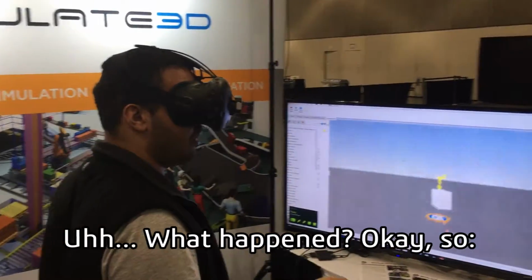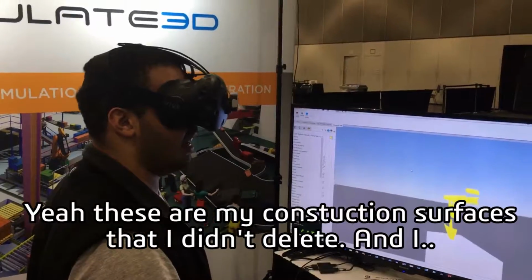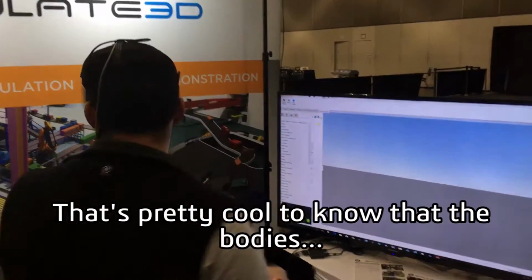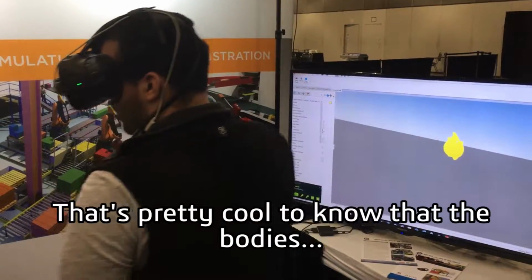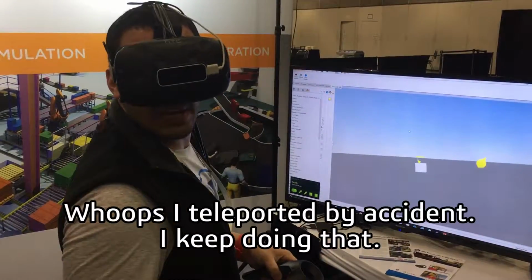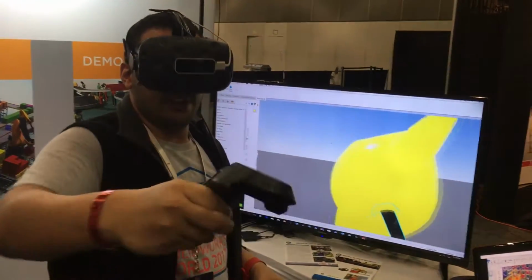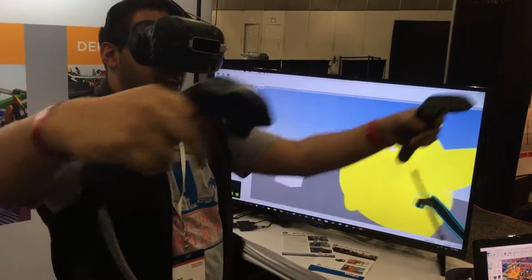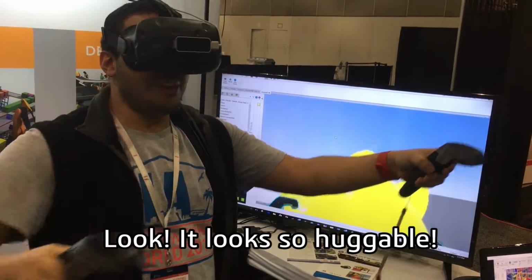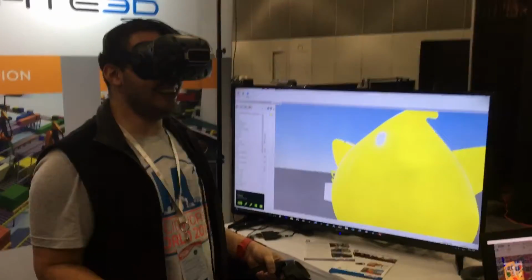Okay, so yeah, these are my construction surfaces that I didn't delete, and that's pretty cool to know that the bodies you pick up, it's five bodies. Whoops, I teleported by accident. I keep doing that. Yeah. A little more. Wow. Look, it looks so huggable. I just wanna hug it.